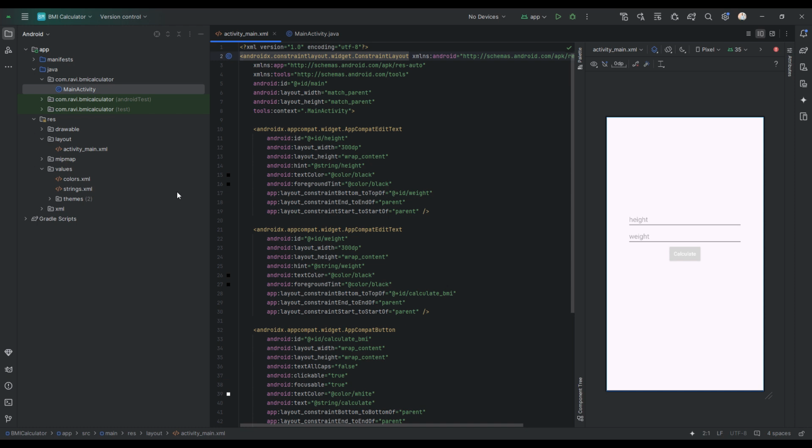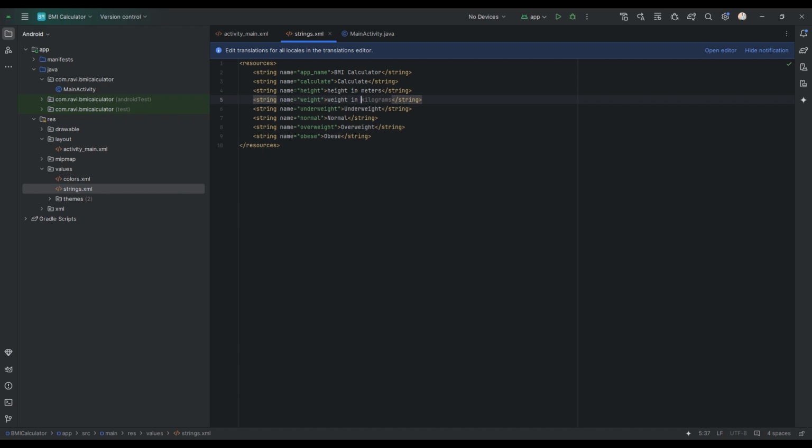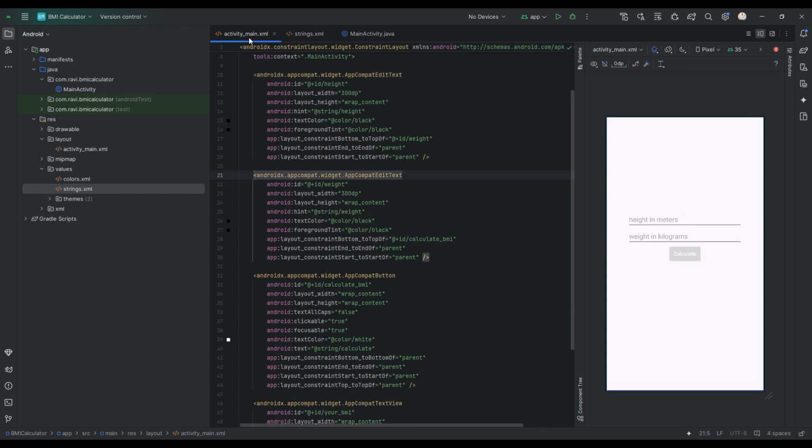So we are going to just mention here height in meters, weight in kilograms. Okay, so it has now updated. Now let's just build our application and see if it is working or not.